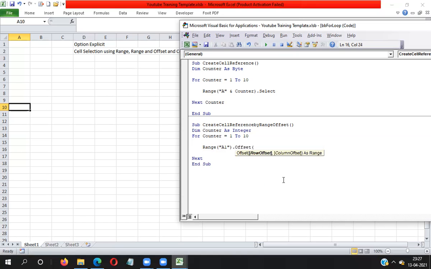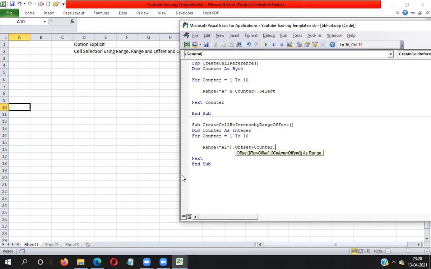Offset means how many rows you want to move. This is the first row, this is the second row. If you want to move one row, then you can write 1. But I want to move my row through the counter, so I'm writing counter, comma, no column movement.